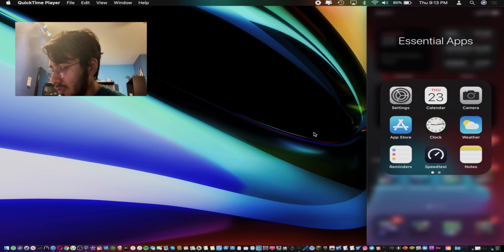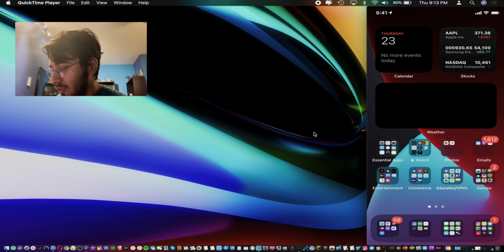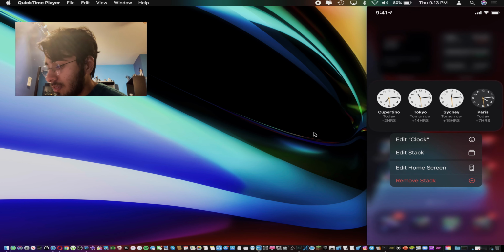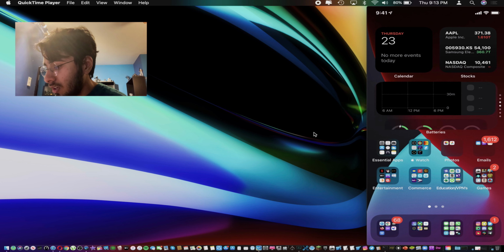As you can see, it launches just fine. So the weather widget's a bit broken at the moment. In terms of the clock widget, what's new here is that the 3 times there are daylight, whereas Paris, of course, right now is night, because it is nighttime there. So that is a pretty cool detail.